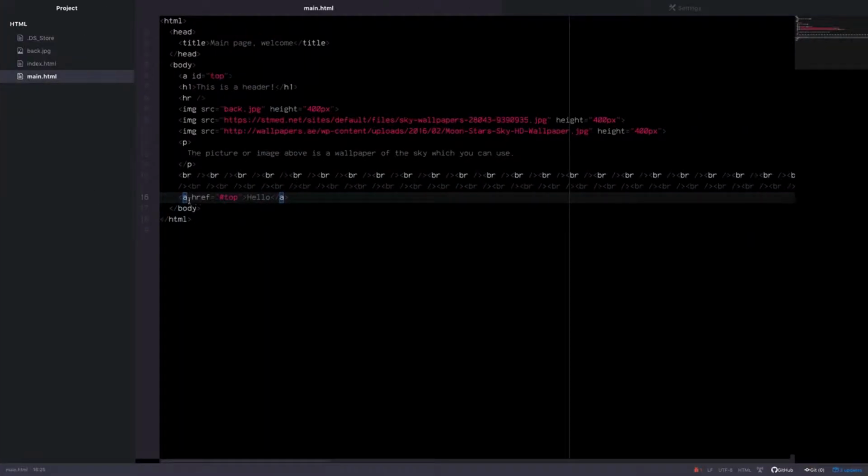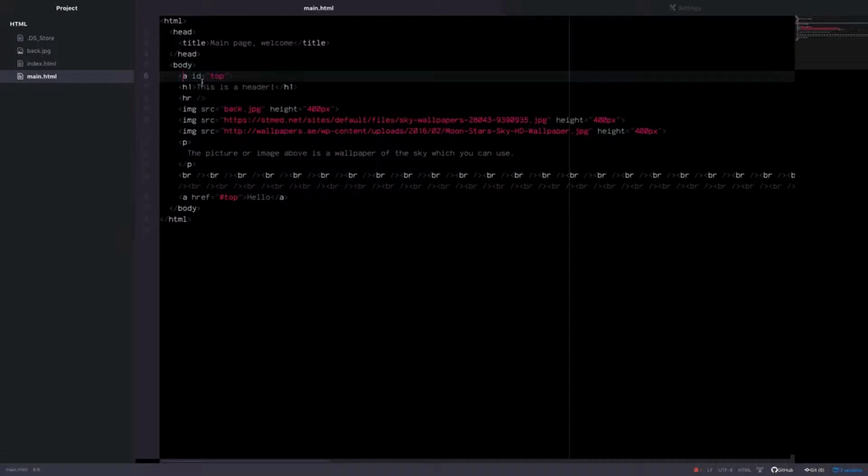How do we do that? Well, you're going to have to do a equals href and link to an ID. You can call the ID whatever you want. I like to call it top, and it needs to have a hashtag. But wherever you link it to should not have a hashtag, and it should have an ID equals top, and it should not be closing.